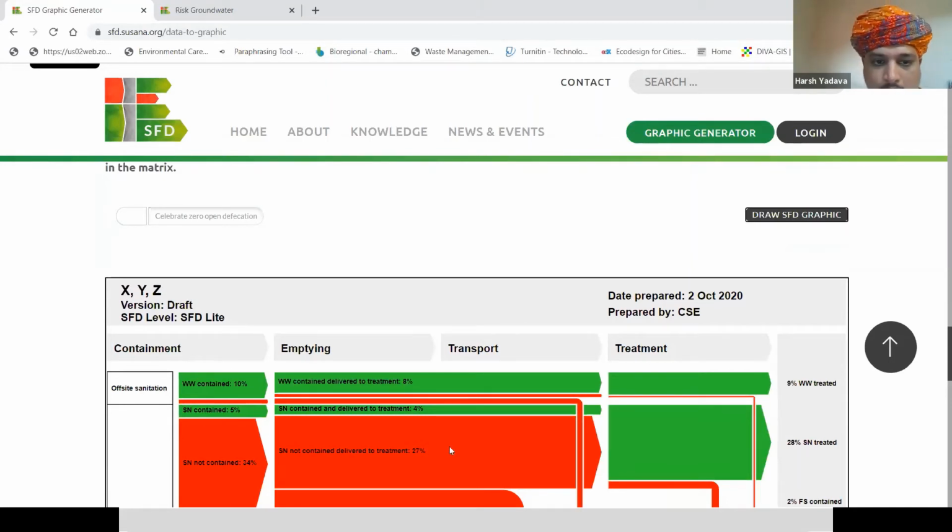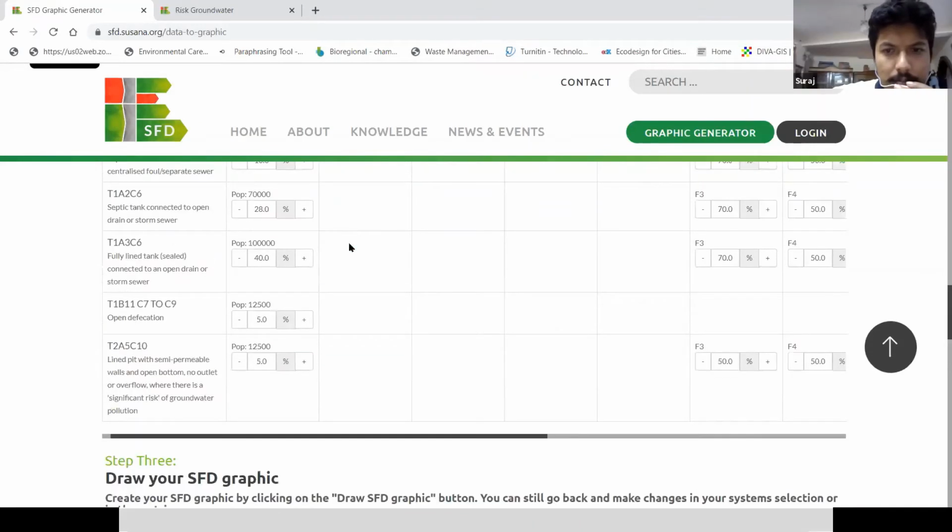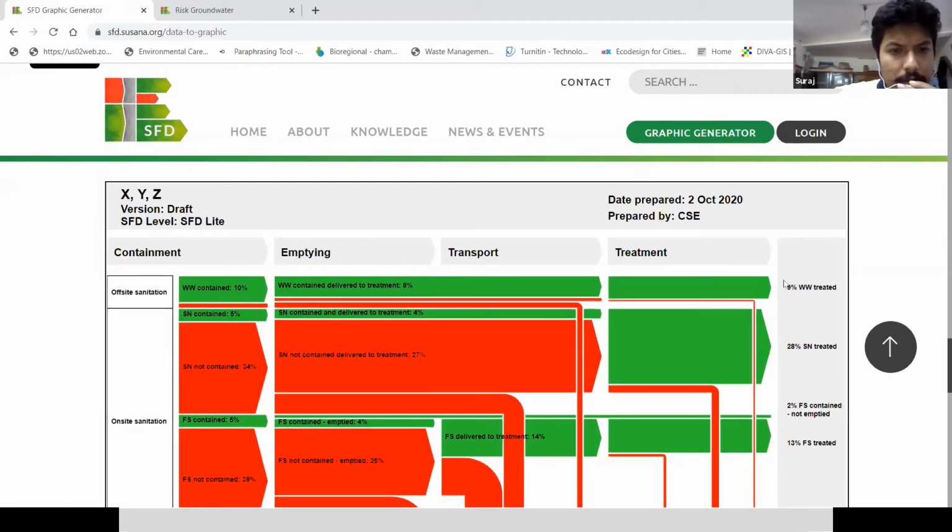Yeah, it's clear. And after the 8% green one, how did it become 9%? 8% is coming as 80% of 10%. No, that I understood. The last one in the treatment section, how did it become 9%, 8% plus some? Some percentage was getting treated from the 2% also, no? So it was added in this 9%, 8% plus some percent was from that. So imagine 80% of 12, because 10 plus 2 is 12, and 80% of that is going to be around 9. Simply you can imagine 80% of 12.